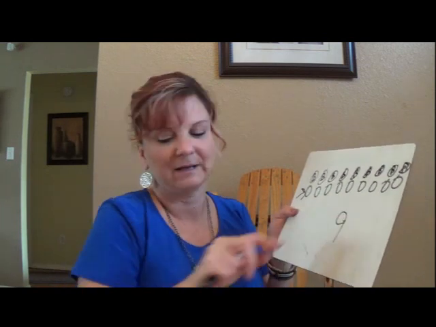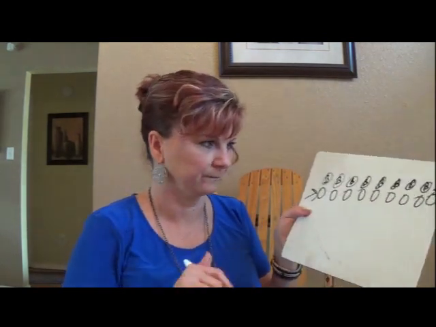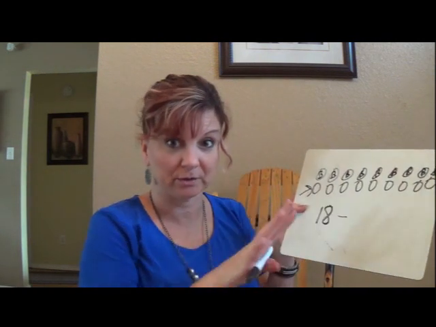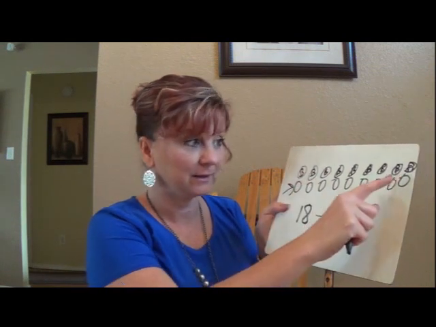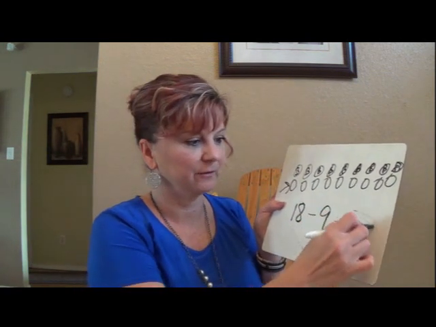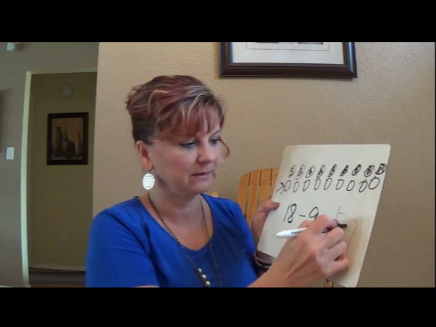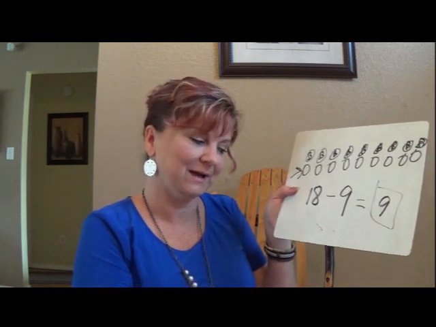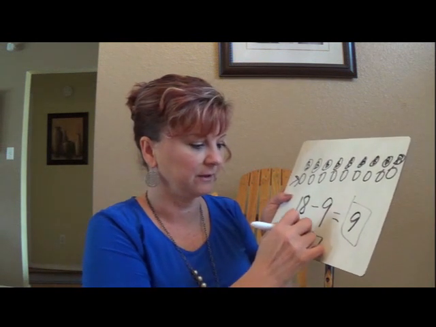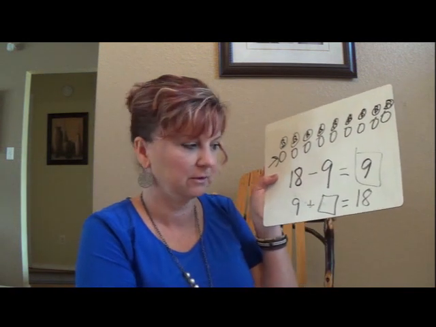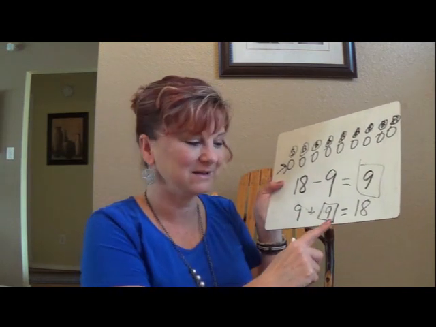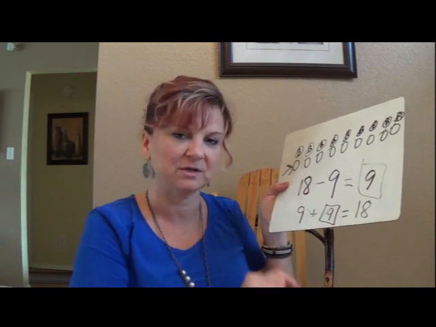Good. Now, how would that look for an equation? 18 minus, 18 children playing soccer. 9, we know were boys, so we could take that part away, right? So that means the other part must be the girls, and that was also 9. So if you want to add it, you could probably do it this way. 9 boys plus something equals 18 children. So 9 plus what? 9, yeah, we know that double, don't we? 9 plus 9, 9 boys and 9 girls gives you 18 children.